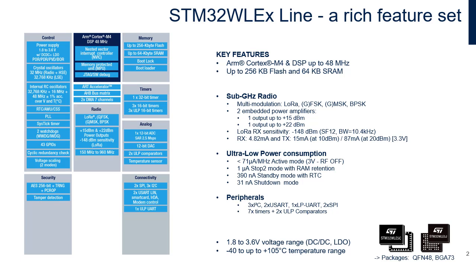The block diagram for single-core STM32WLE devices is provided here for reference. The STM32WLE proposes a variety of communication and peripheral assets, up to 43 GPIOs, an integrated SMPS for power consumption optimization, and multiple low power modes to maximize battery life. The embedded sub-gigahertz radio offers high-performance wireless connectivity and multi-modulation capabilities. A particular focus was placed on embedding security hardware functions such as 256-bit AES, PC-ROP, and PKA, or Elliptic Curve Encryption Engine.